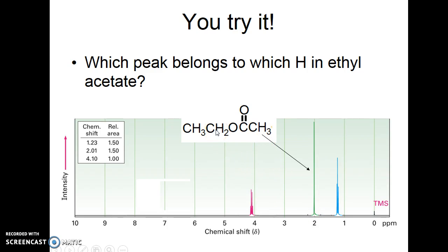These hydrogens are on the carbon that is attached to an oxygen. That's a pretty electron withdrawing situation. So where are these? Right there. And that quartet helps tell you that. This is a singlet that helps tell you that those are those hydrogens. And then where are these hydrogens? Well, they're that triplet way down there, upfield in the spectrum.